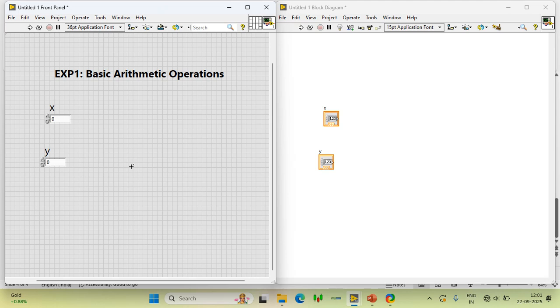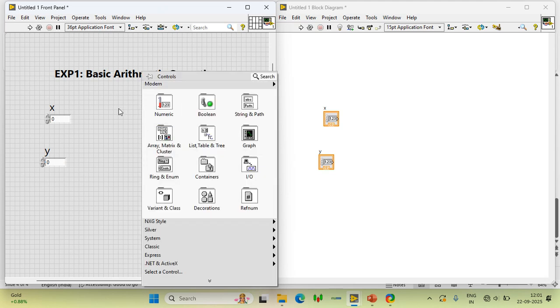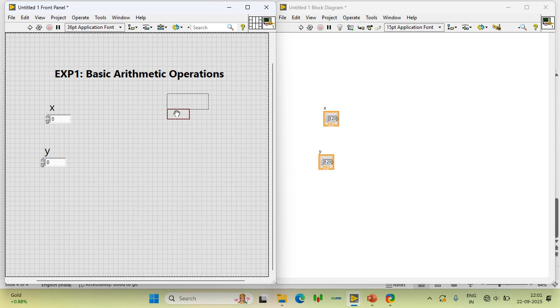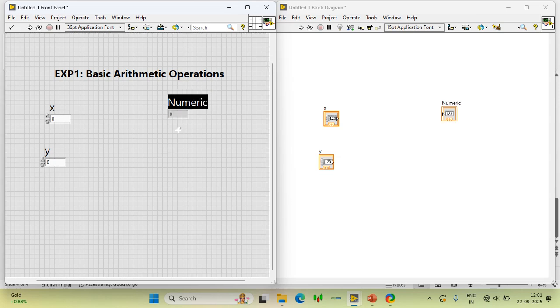Okay. So once you say arithmetic operation, you should remember 4 fundamental operations, right? And those 4 need to be stored at the indicators or the outputs, right? So now go to the front panel and take the numeric indicator. Once you call the controls or indicators, automatically they'll appear in the block diagram.